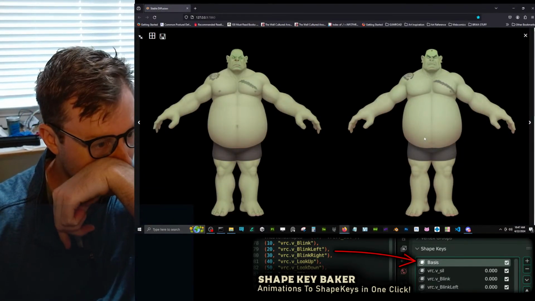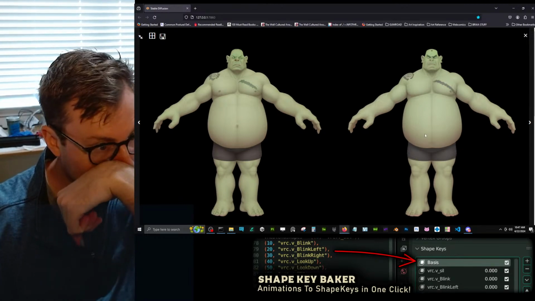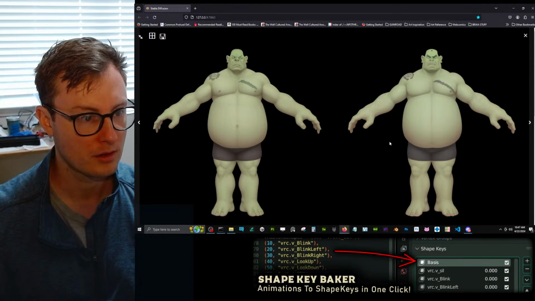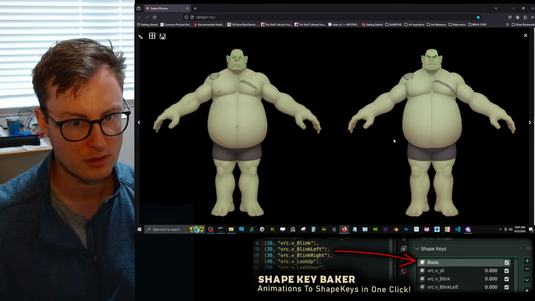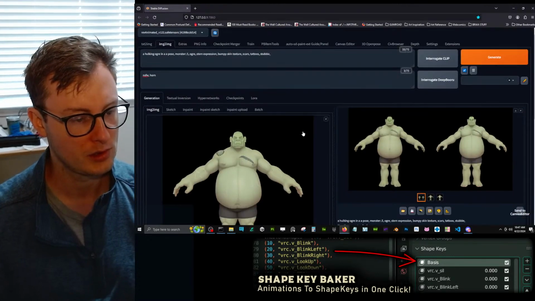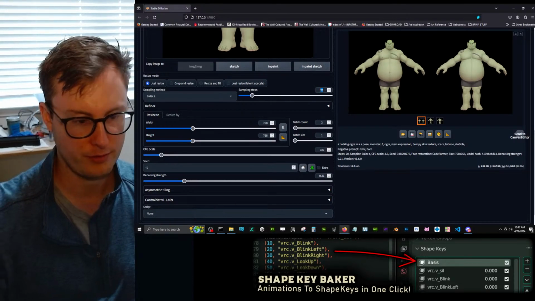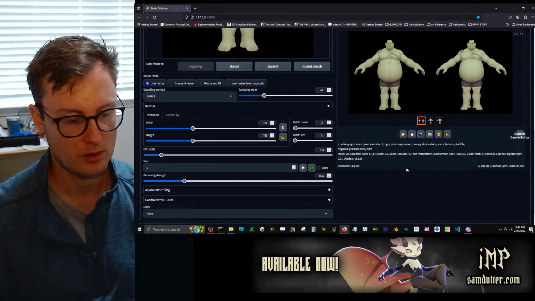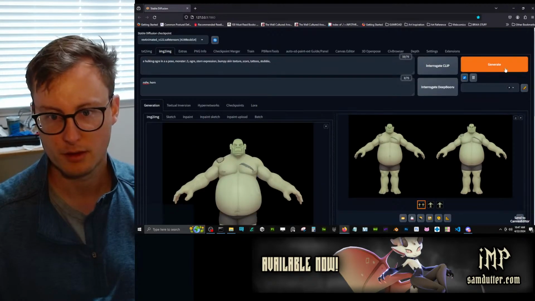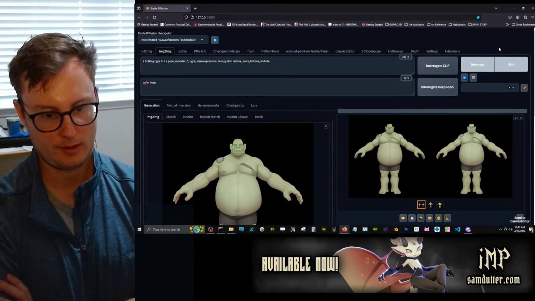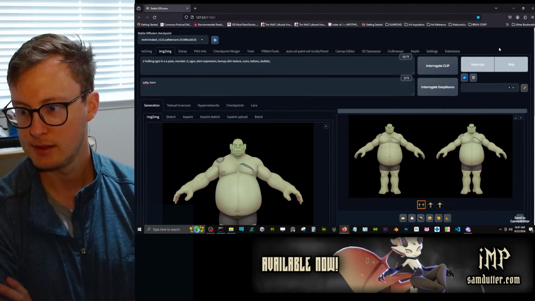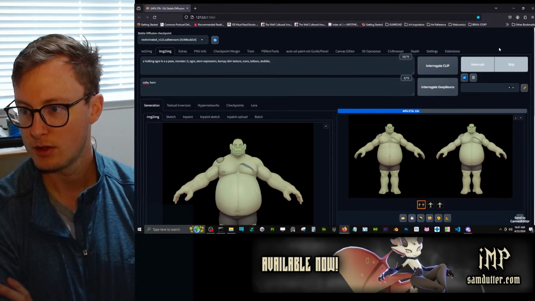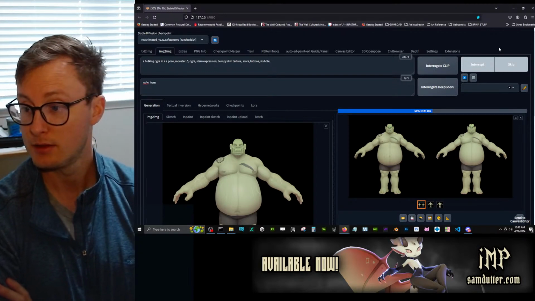That's a little bit better, actually. Nice. Let's turn up the sampling to 40. Turn down the denoising just a little. And thank you again for the bits.